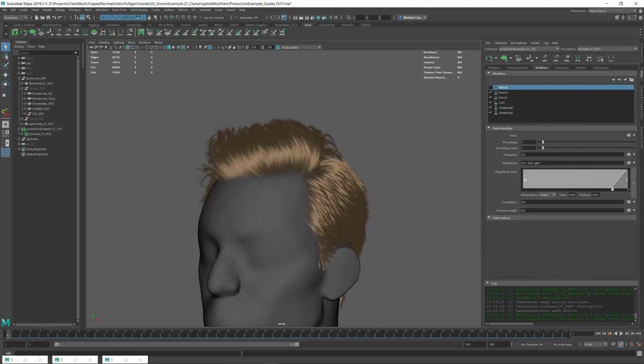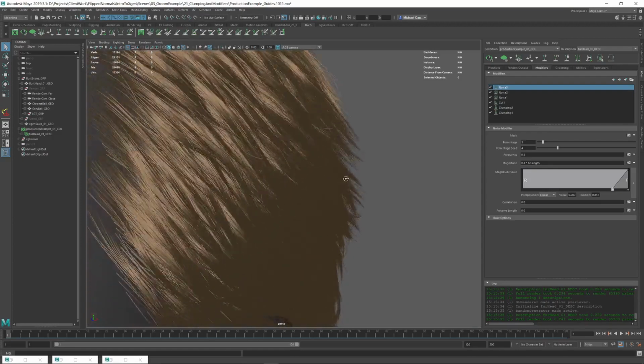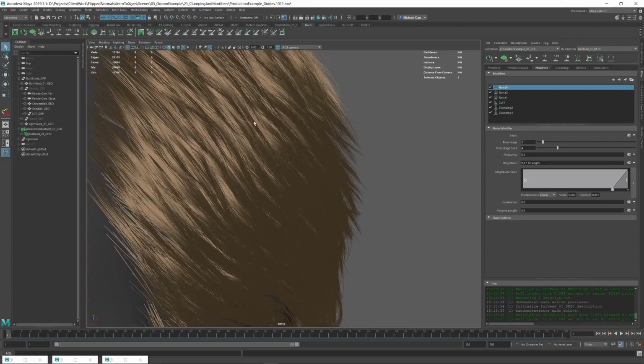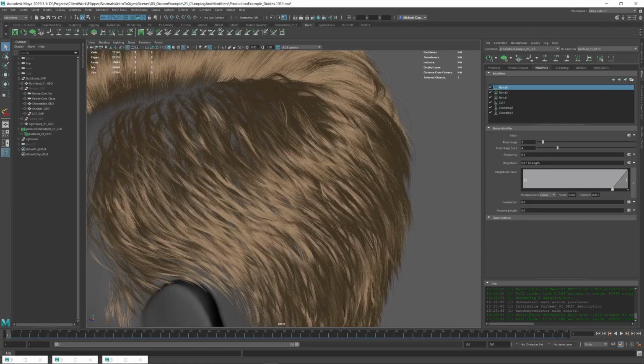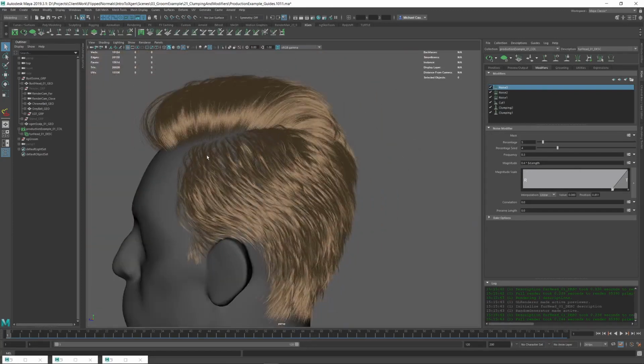And then for this specific groom, we've added another noise, and this noise is also a strays, but this one only affects the tips. So if we change that seed and make this visible, we now get some hairs that are just going to stand up a little bit, and it's going to be very subtle. You can see one just here. It's a very subtle effect, but it adds a surprising amount to the dryness. Of course, we can crank this value as high as we want to make that really obvious.